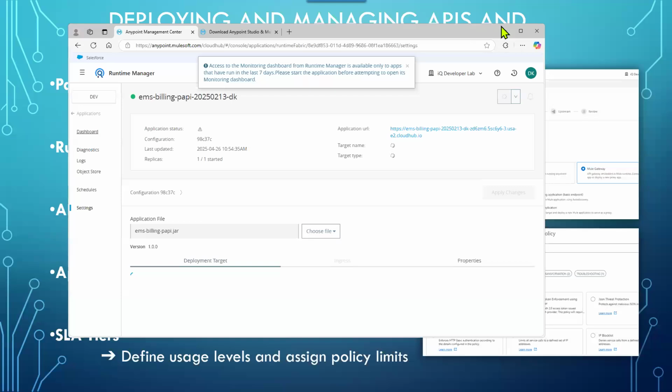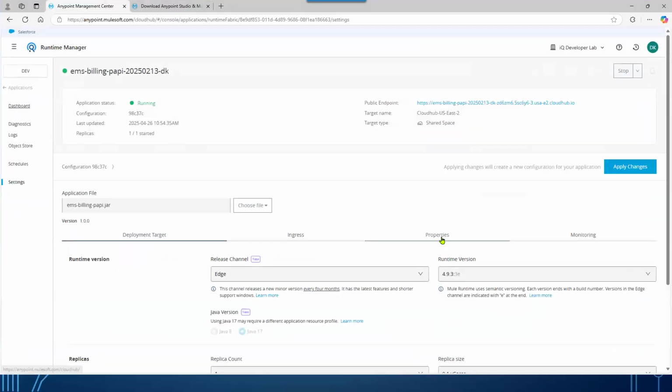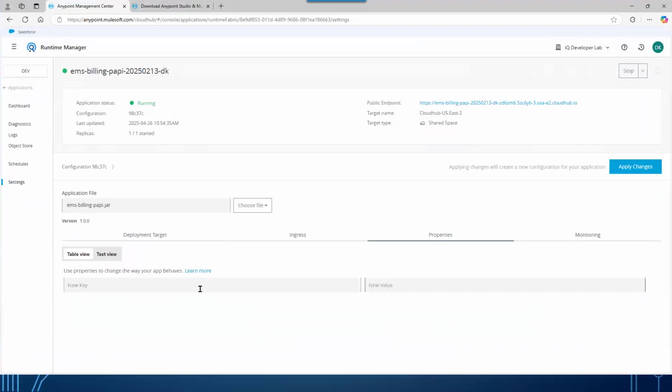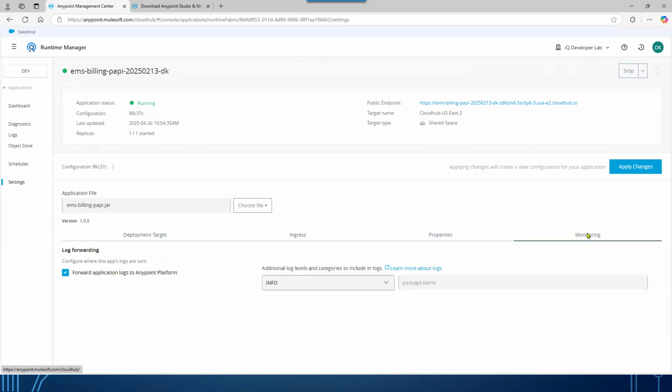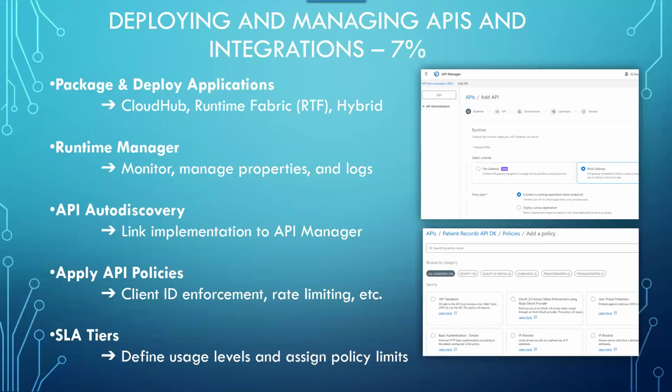Where we talk about overriding properties, that's going to be in this area here where we can change values for the properties and also have additional monitoring here to change your log levels that are showing. Okay. Again, for this exam, you don't have to be too deep into all of that. Just understand what is there and how it works.